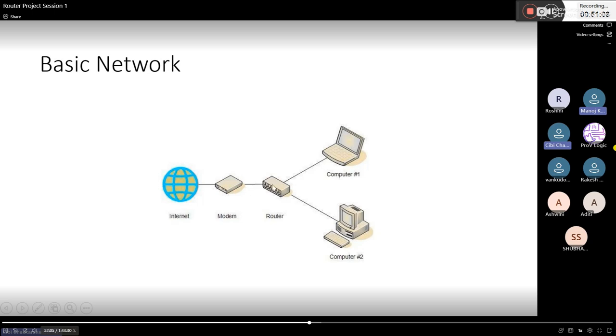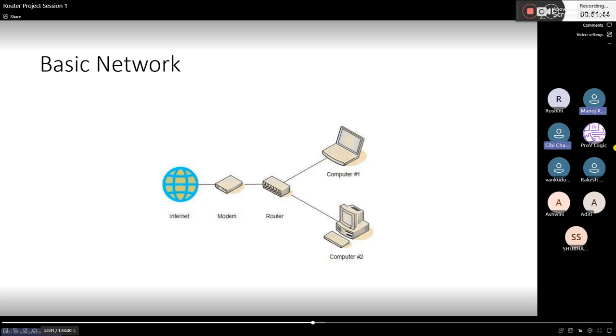The modem will give the network, it will search some data from the internet and give the data. But where should the data go? In our computer lab, we have around 20 laptops. If I am laptop one and you are laptop two, and I am searching for data, our modem will take the data from the internet and give it.